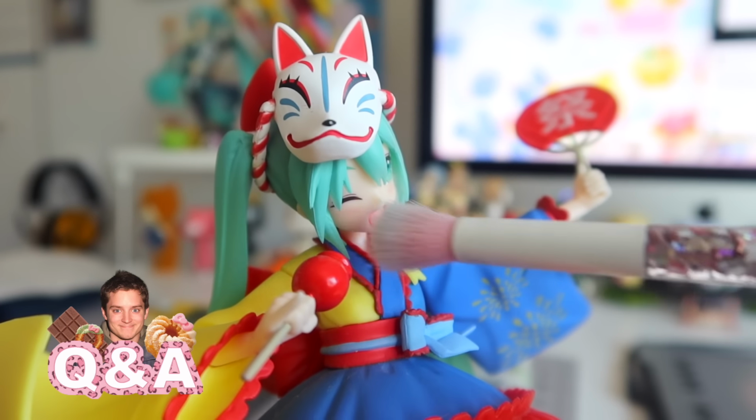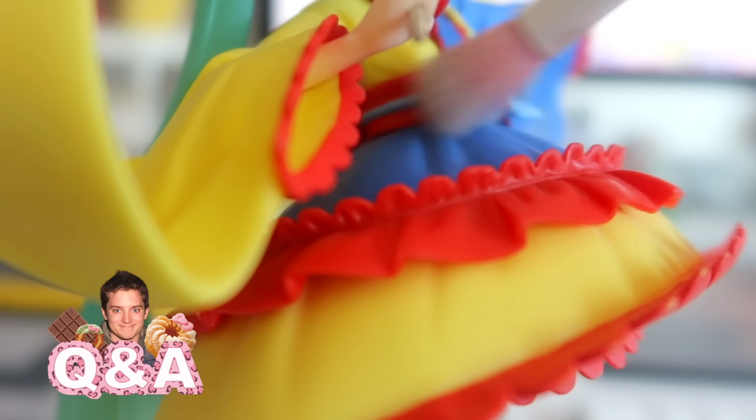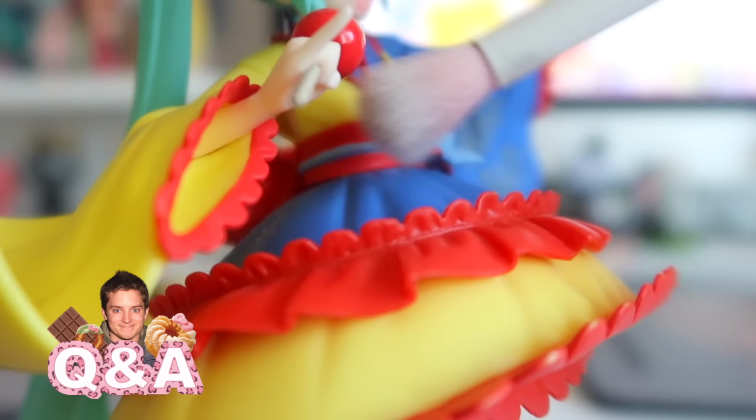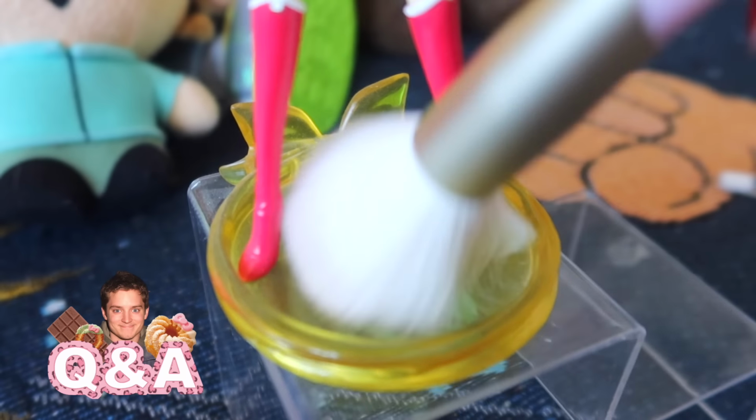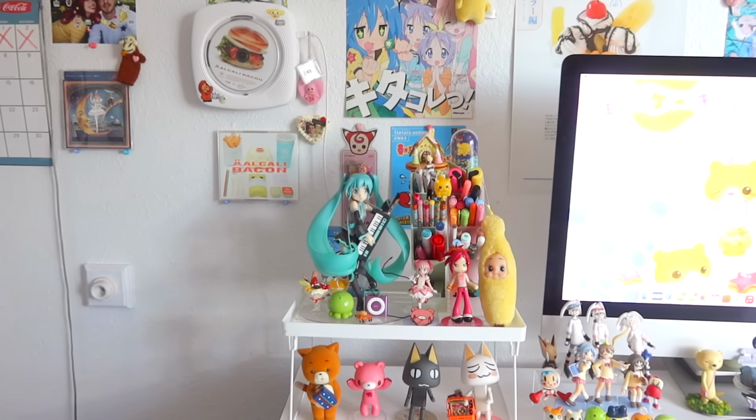For my figures, I have two sizes of makeup brushes. I have this smaller one, and then I have this bigger one. This one is to get into small crevices, and I mostly use this one when I don't necessarily want to bring down all my toys. This is just a quick dust in the little crevices inside. This one is if I do want to bring them down and then I just go crazy at them. This is also for their bases, like figure bases and the areas on the shelves. These two are really great. I love them.